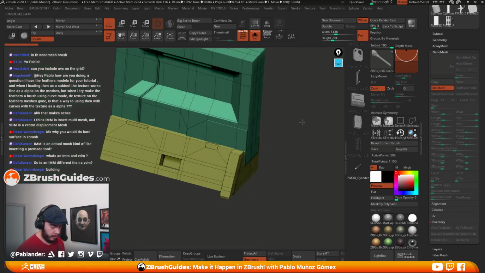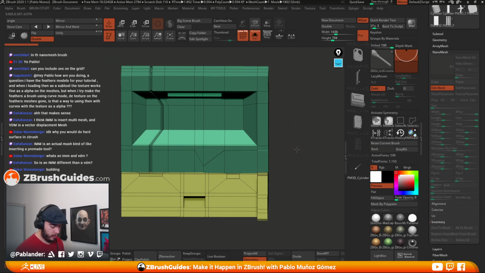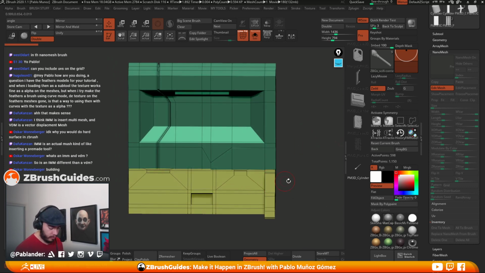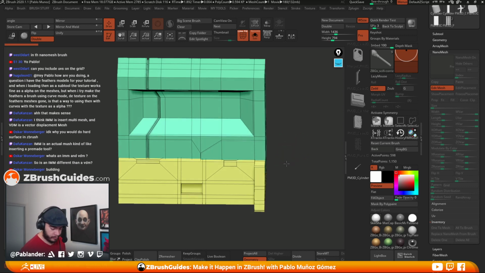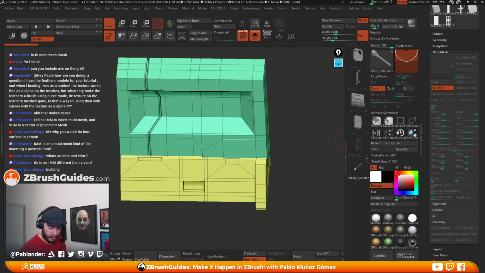So here is our mesh. I'm going to spend a bit of time adding some meshes and some details in here, and once we go out of this edit mesh, it is going to be replicated into what we already had. That's why I like to work with this nanomesh in this modular way, so that it's non-destructive in a way. Just quickly edit. All right, so I have the cylinder.